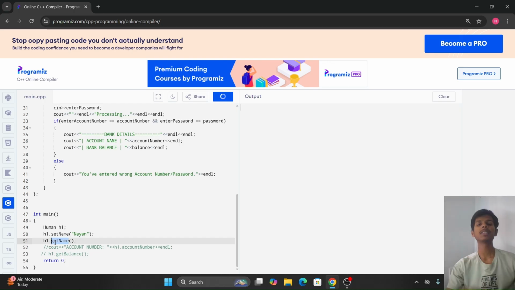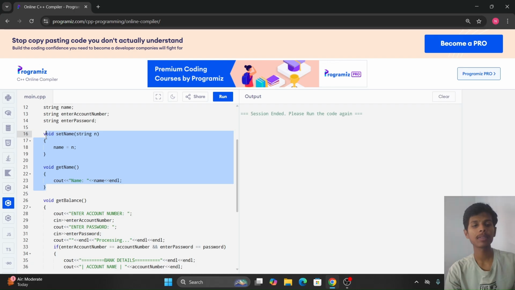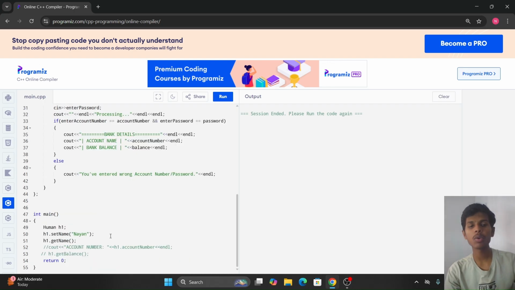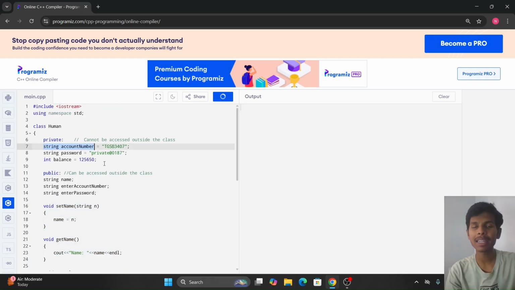So what is going to happen here? We got to know about these, as these are public things, right? So what we are going to do in this program is one thing. Let's say if we want to access the private data members, what can we do? We need to create a member function, that is a function which is inside a class. We need to create a member function under the public access modifier.